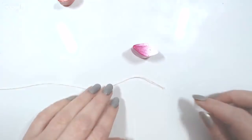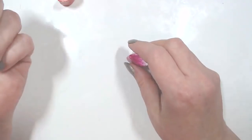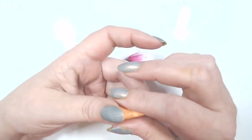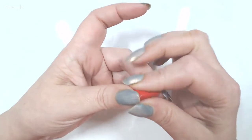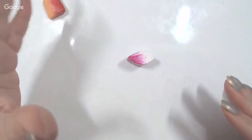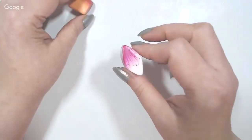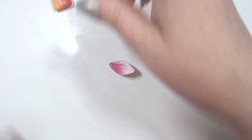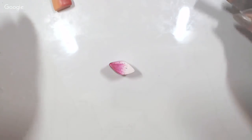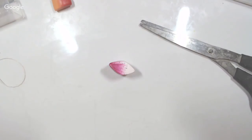So I'm going to show you also how to make little cradles for your flowers, which can become a little bit delicate to make, especially when you make smaller flowers. But I'll make them first in a larger size so you can see what I'm talking about. And that's why I'm going to choose this one first, because the petals are a little bit larger than this one. So let's create. As I said, first of all, how do we do the stamens?